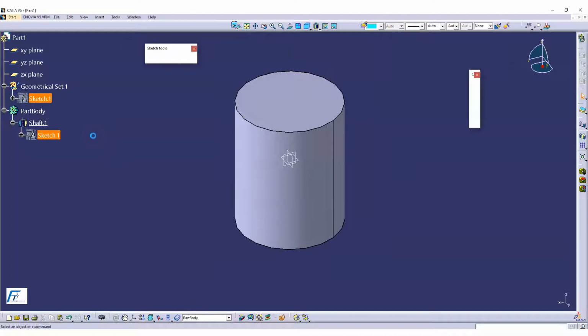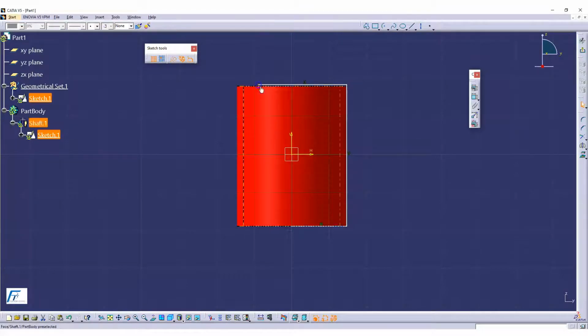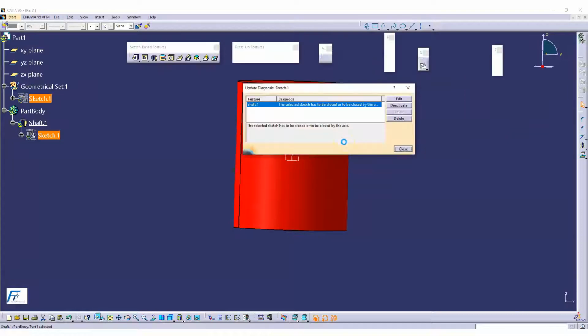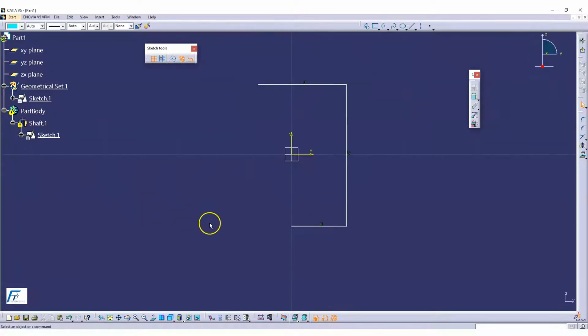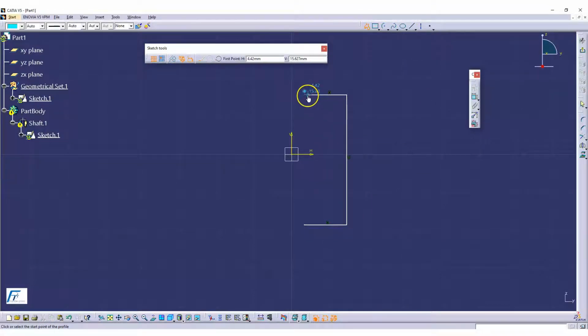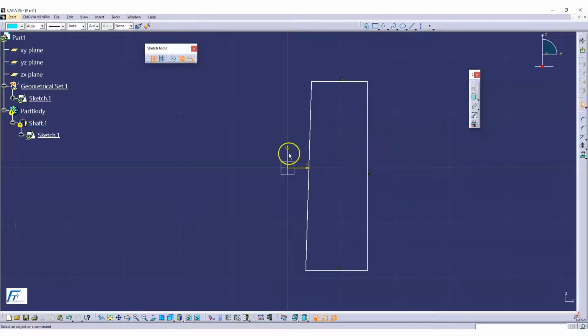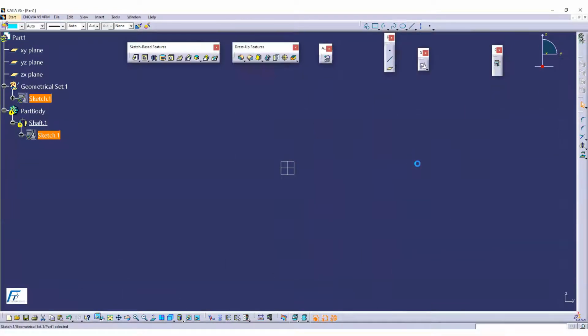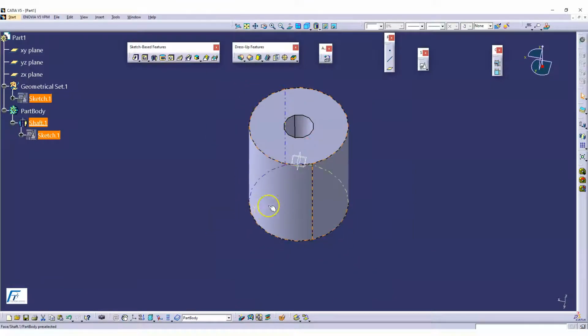Is this way possible? I'm going to have the sketch and extend this sketch a bit more past the rotation axis, and you'll have an error. This is also not possible. So always the sketch you create should have a profile that is properly bounded by the axis. And if you have a profile something like this, and a line which joins this one and this one, and now I rotate this with reference to this axis, you can see the result is possible. So this is also possible. That means you create a sort of tapered hole based on the dimensions we give.